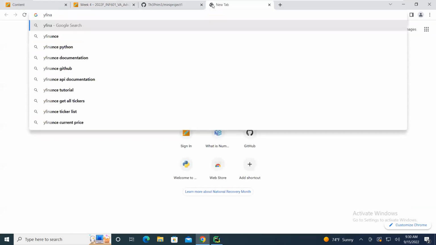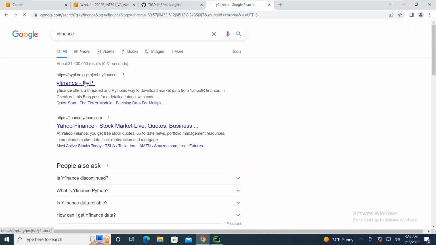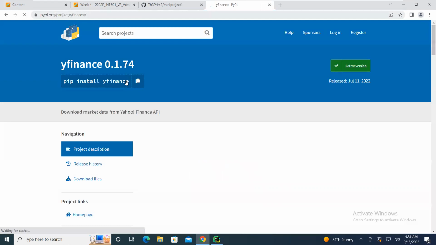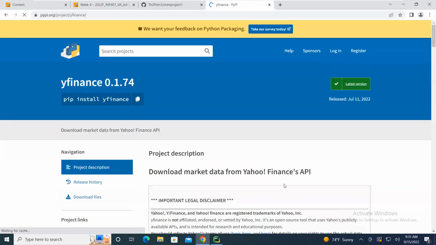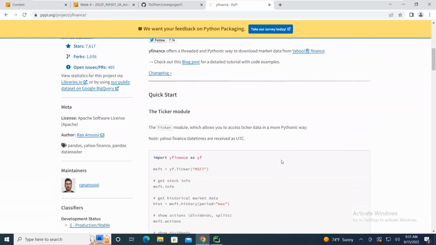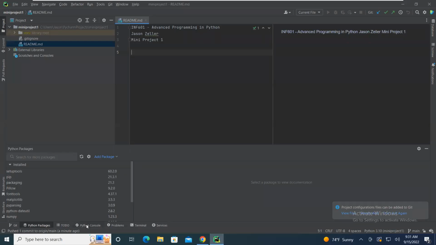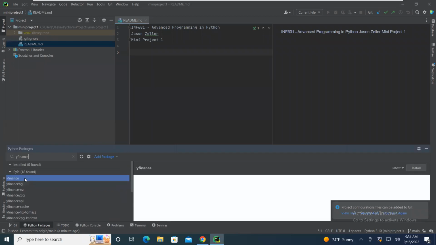So for now, we're just going to do a Google search on yfinance. And if we click on this link here, which will take us to the pip project for that, you can see to install it, we just do a pip install yfinance. In this case, we could just install this on our package down here. So if we go down to our Python packages, and in here, we just type yfinance, should see yfinance there.